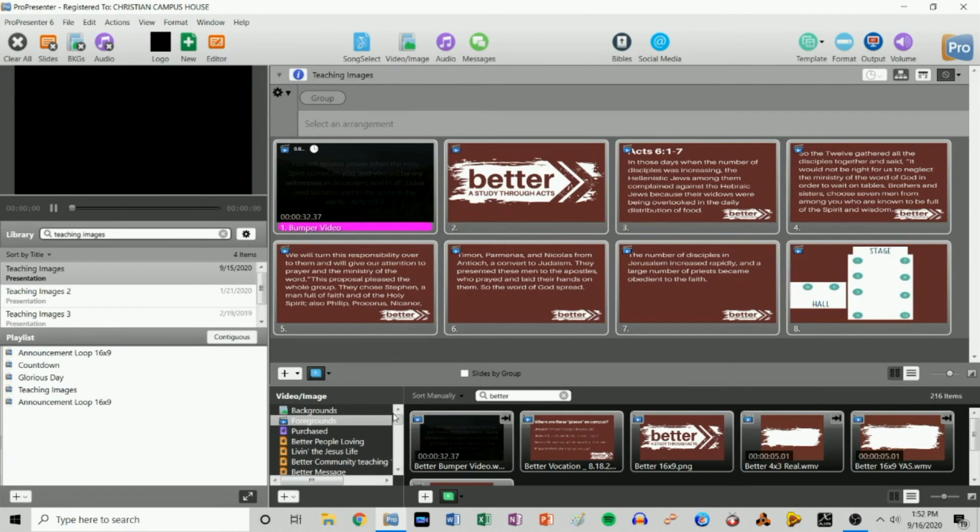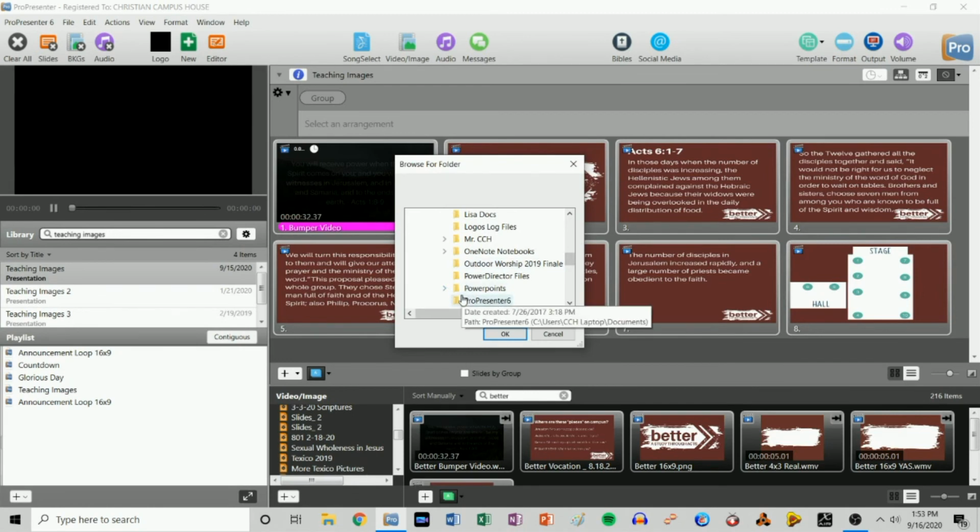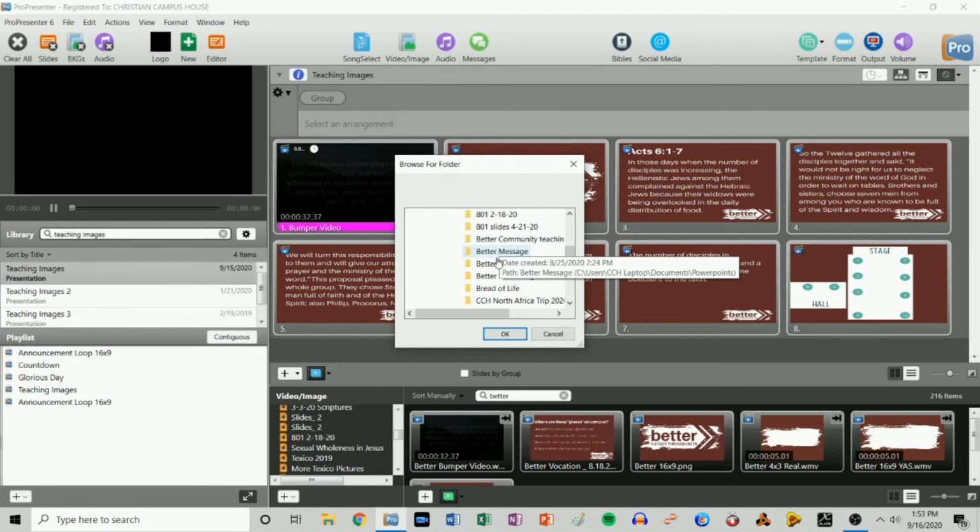We tend to pull in these slides as hot folders. And what hot folders do is it allows for an entire folder of images to come into ProPresenter. So if you click new hot folder, and if you've got all of the images in a file for the teaching images, we often put them in PowerPoints, and all of a sudden you can see these slides.